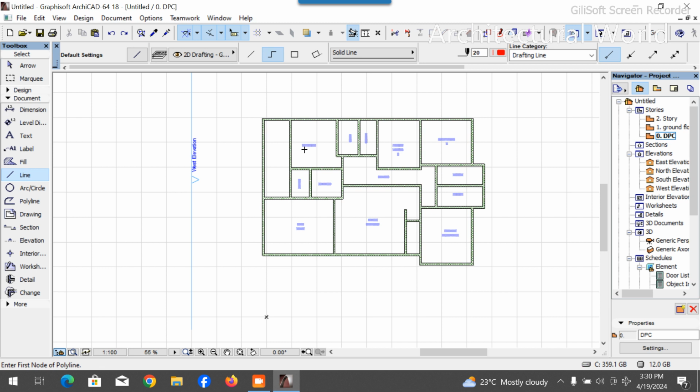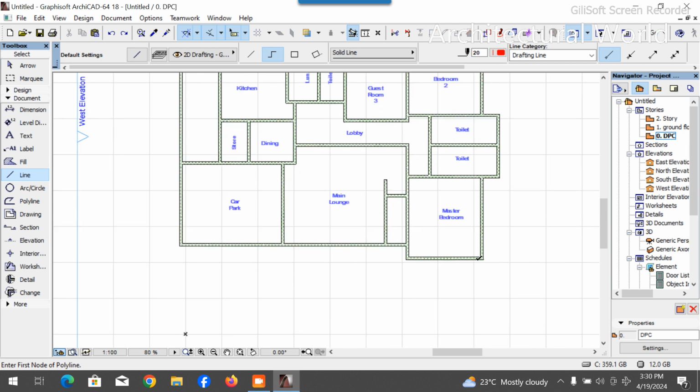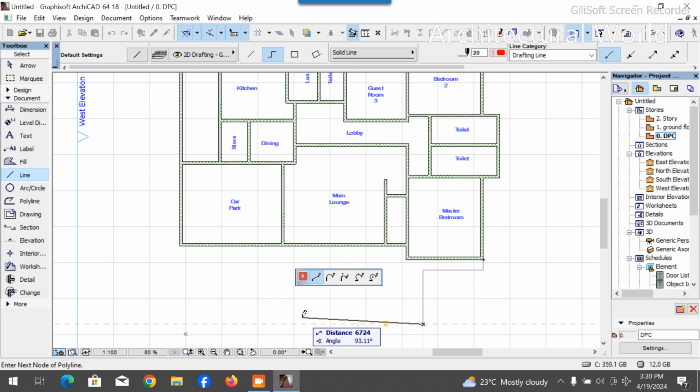Okay, let's try something here. I want to create a kind of design. So I'm going to take 600 from this, take 600 here, then drop it somewhere here. Then I'll bring it to this spot like 3 meter, then bring it down to the spot.